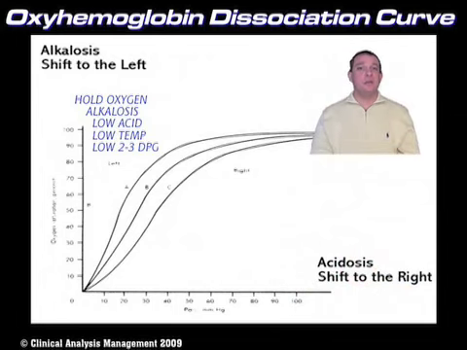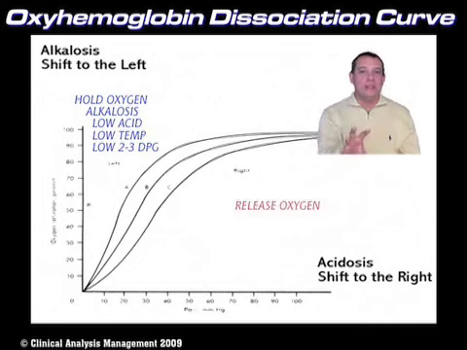Okay, so we've talked about a shift to the left. The other thing that we can have is a shift to the right. So if we go over and look at the C curve, and again look at our magic 90%, we go straight across and straight down. Well, you actually see that when we have a shift to the right, what's happened is we've increased the patient's PaO2. Therefore, we've increased the amount of oxygen in the plasma that's actually available for cells to use. So when we have a shift to the right, the big thing to think about is hemoglobin wants to release oxygen. Hemoglobin wants to get rid of oxygen.